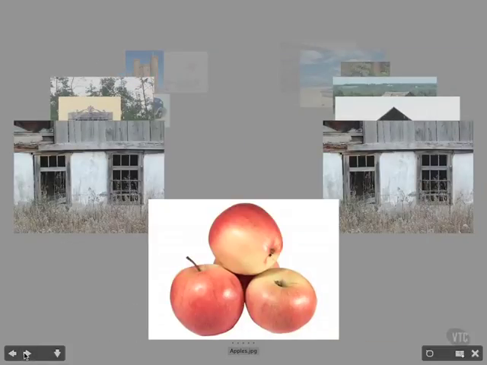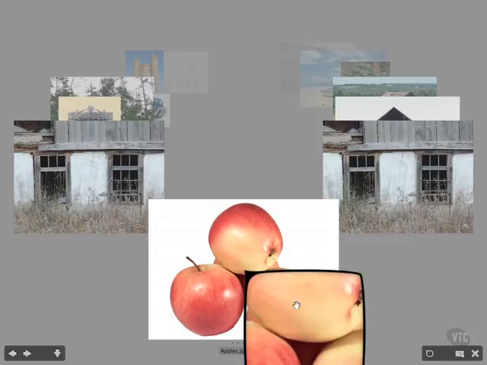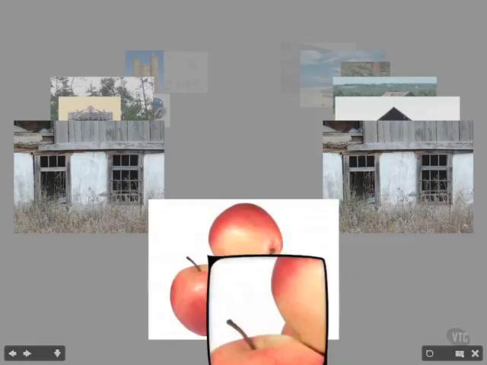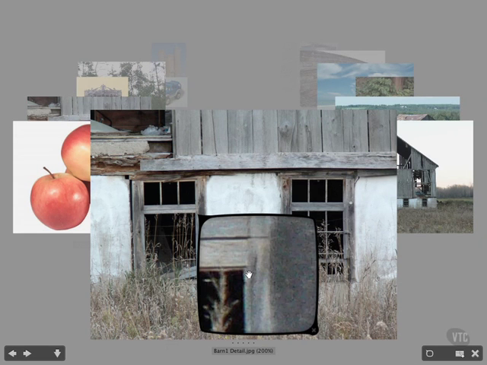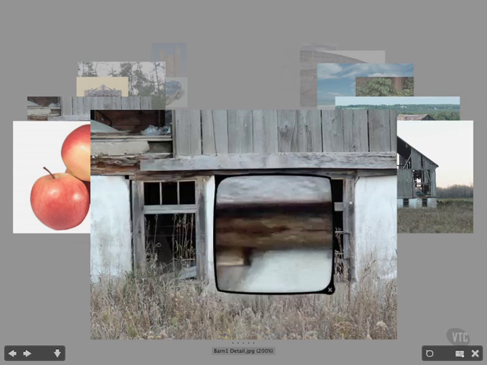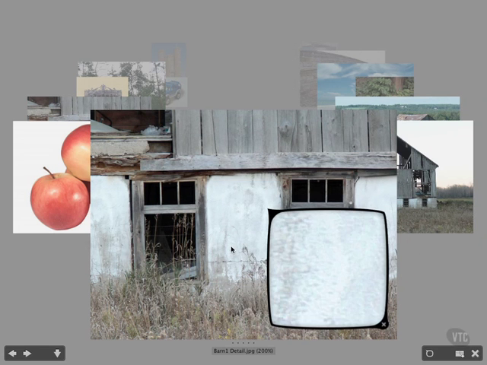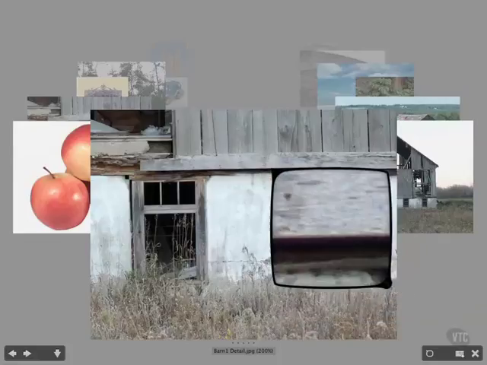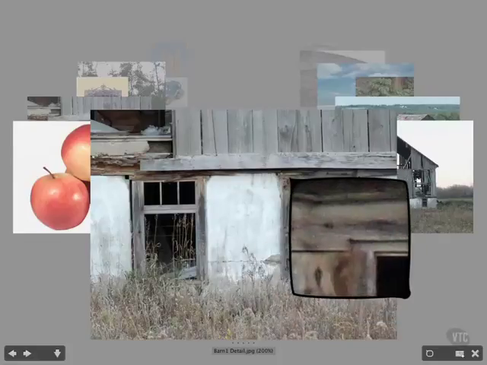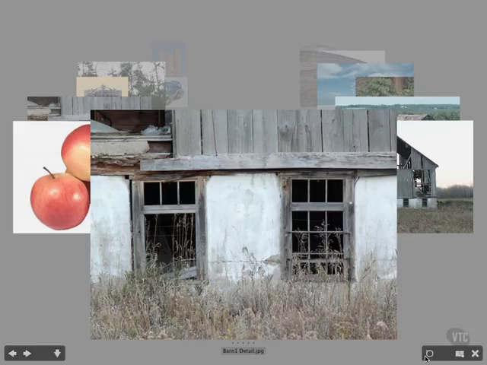Now, let me show you some other things that we can do here. While I'm inside this preview mode, I can use this icon here. Go ahead and click on it. It looks like a little word bubble, doesn't it? Click on that, and we actually get this little preview window showing up inside here, which is quite bizarre. Now I'm going to go to the next photo, and I can move this little preview window around just by dragging inside the preview window, or just by clicking inside my photo. So I can drag around and get a closer look at my photo. Maybe I want to see the top left corner of this barn window, this kind of thing, right? Now you can get out of this just by clicking on the X in the corner, and that'll toast that for you. Just a neat thing that you can do there.